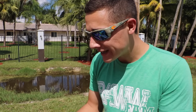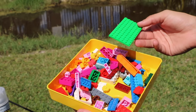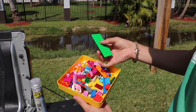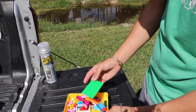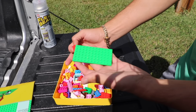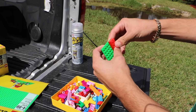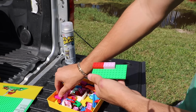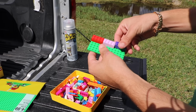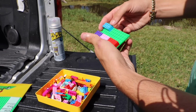All right, Rawwfam, so as you guys can see, if you look right here, these are all of our little Legos. Now this is actually the perfect little structure for our little Lego fish trap. So we're just gonna take this, okay? Now we're gonna take some of the bigger Legos, okay? Now we have to make a fish trap, so we have to make it kind of symmetrical. So we're just gonna build like a little fish trap, how you would make it in real life, just like that. Okay, now the opening is gonna be going this way, okay?